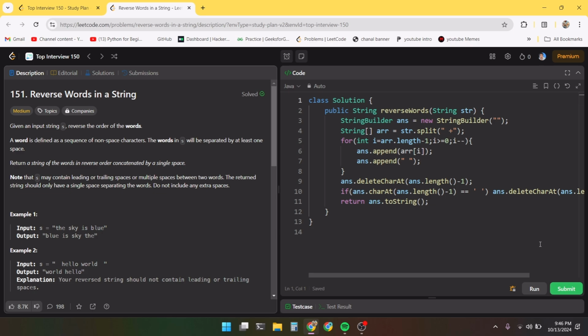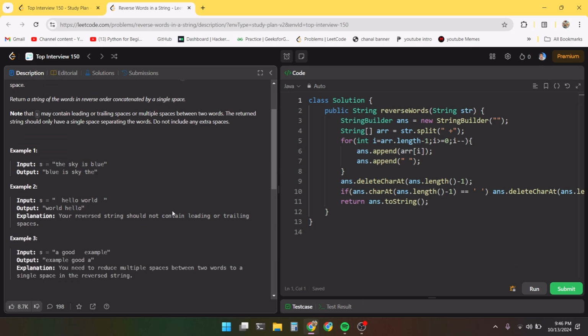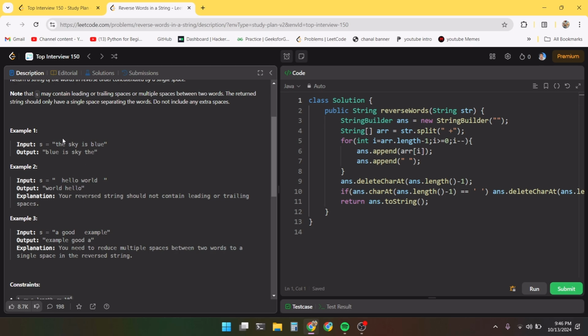It's a question where you know that you know the answer, but it all depends on how much better you can find the solution, because there can be n number of ways of doing these questions, right? Now you just need to reverse the words, not the whole string. You just need to reverse the words, and in between the words there should be one space.